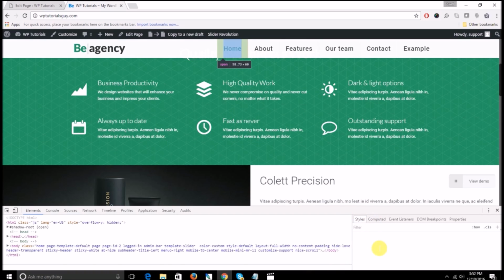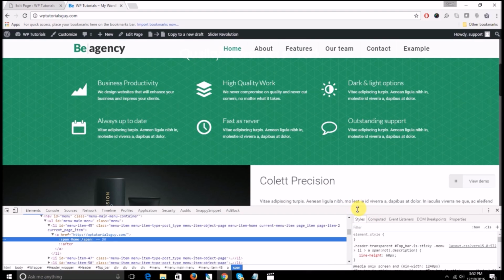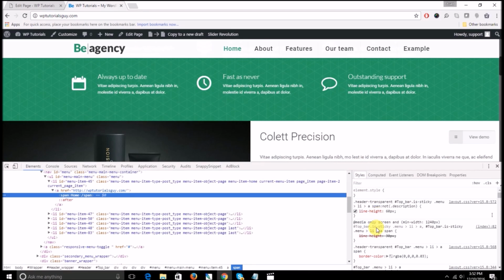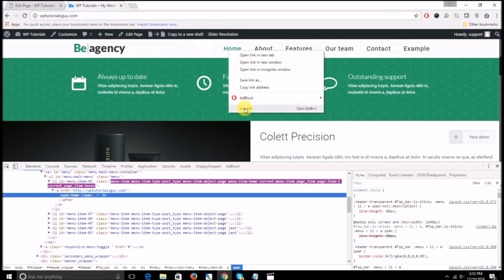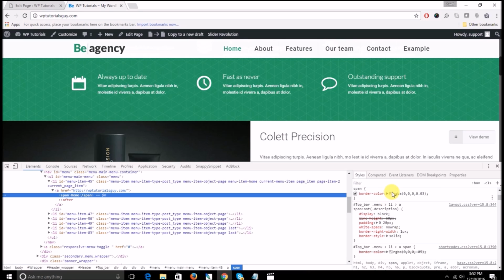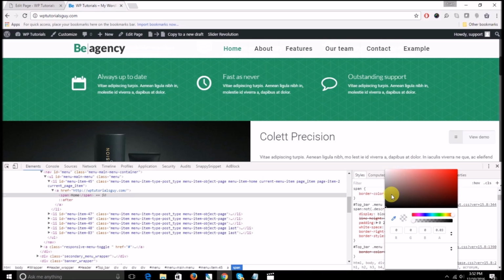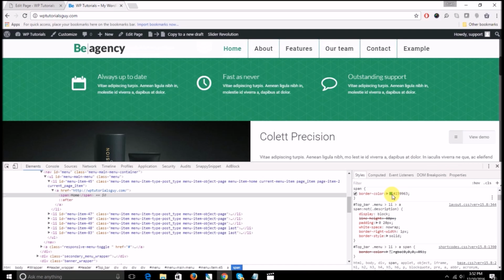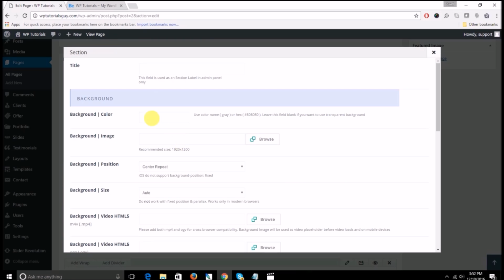So this will give you a Google developer toolbox underneath your page, and you find something that has a color element on it. So I was just inspecting this. So I see a border color element right here. So it's a good way for me to visually come up with color codes, and I can choose that green. So once I do that, I will get the color code right here that I can grab. So I will just copy that and I will paste that in the background color.